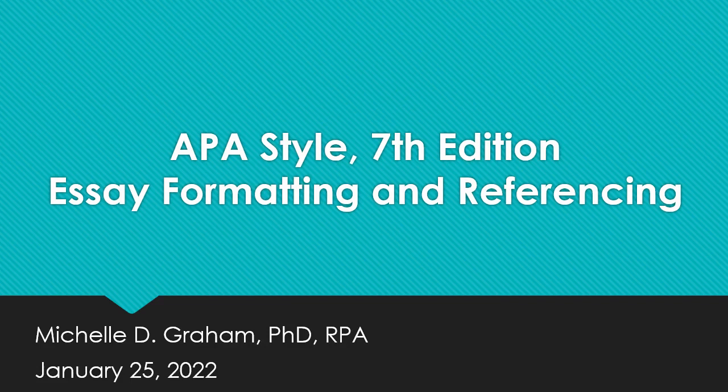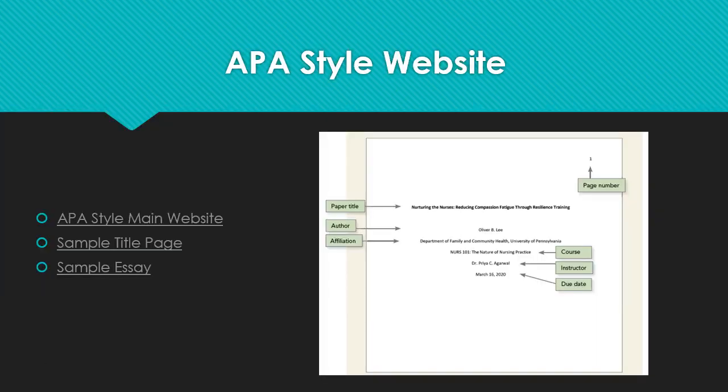Depending on the subject they teach, some professors might ask their students to use MLA or Chicago style, among others, but I find APA to be the most widely used across the social sciences. The APA website has all the information the students could possibly be looking for, including a sample title page, a sample essay, and links to information on in-text citations and reference list formatting with a lot of examples depending on the type of source that's being cited.